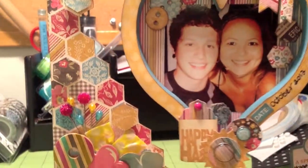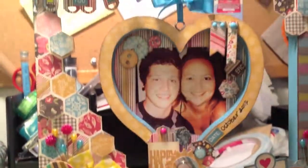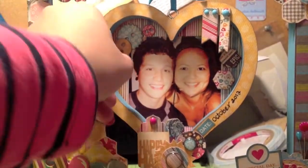Okay, let me turn it around. Okay, the heart part, let me just go a little closer here. Get the heart to stop moving. So that's Hayden. That's my nephew. He's also my godson. You hear me talk about my cousin Nicole, and that's her oldest son. So he turned 18 October 18.